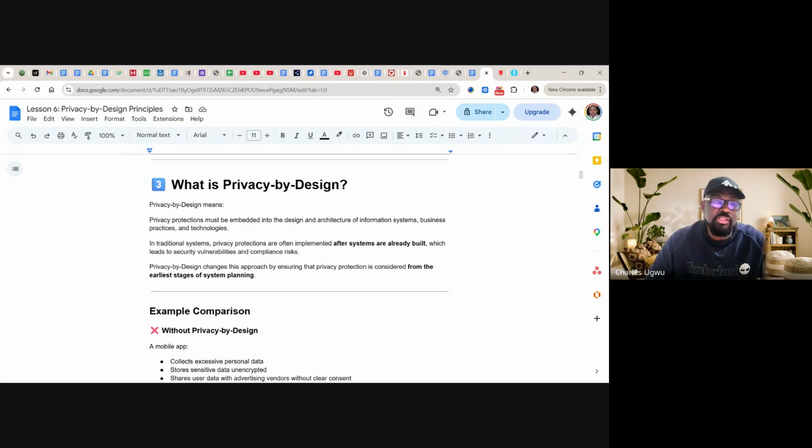In traditional systems, privacy protection is often implemented after systems are already built, which leads to security vulnerability and compliance risk. Privacy by design changes this approach by ensuring that privacy protection is considered from the earliest stage of system planning.